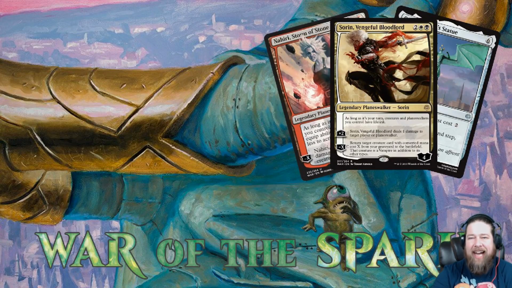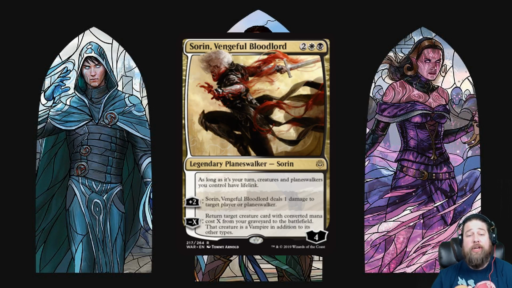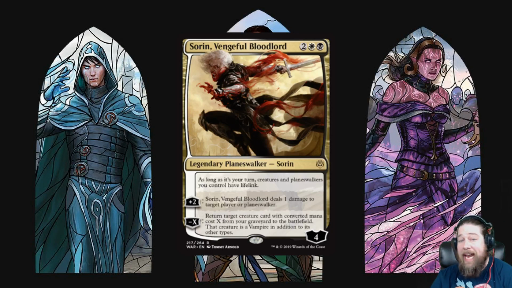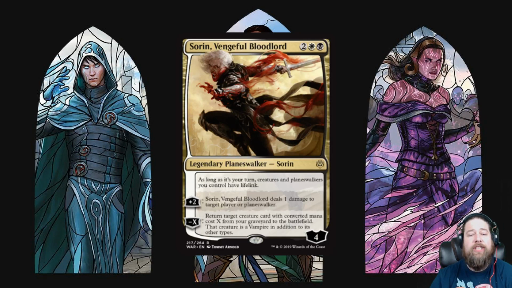So let's talk some more of the Sparks, starting with our rare planeswalker for the day, Sorin, Vengeful Bloodlord. And Sorin, Vengeful Bloodlord, kind of interesting. 4 mana, 4 loyalty. It's a rare planeswalker, which means 2 abilities plus a static ability. The static ability makes it so during our turn, our creatures and planeswalkers have lifelink, so way to gain a bit of life, which is nice.